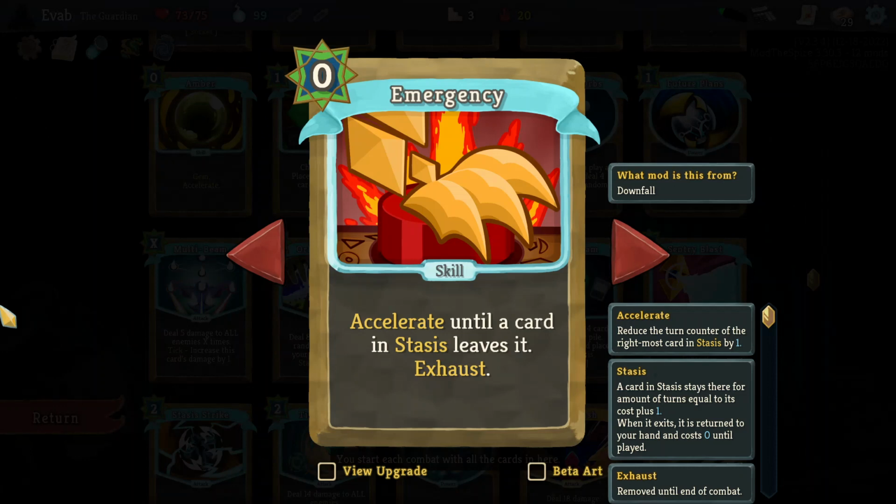By the way, just to clarify, the cards that are volatile, they count as leaving stasis when they exhaust. So you won't exhaust one of those and then get another card out. You'll just get that one. I might be undervaluing this. I'll have to look into it in future times.